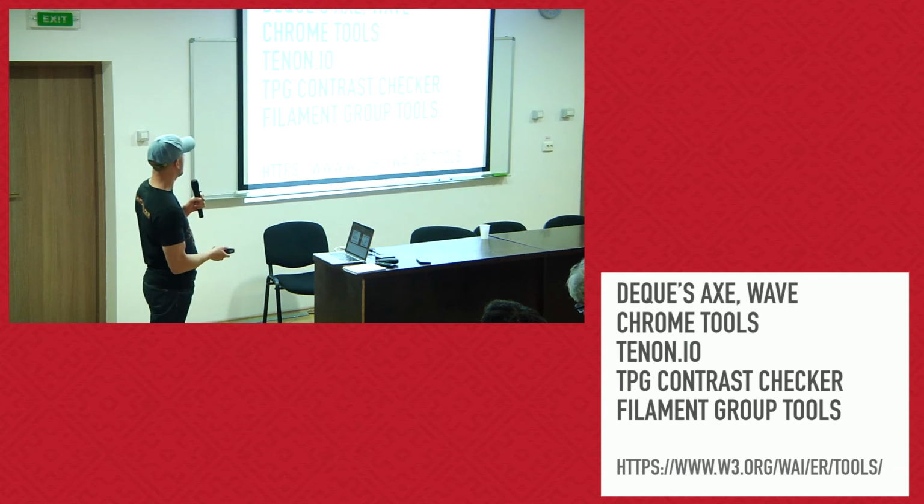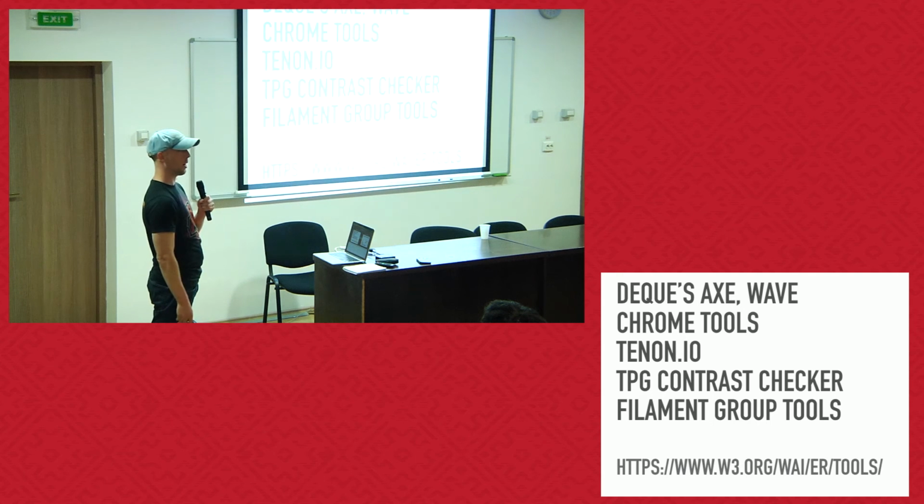They're really nice. There's Tenon.io, which is a paid service. It's the absolute best, but it's paid. Disclaimer: one of my clients. But you can try it out online. Just go to Tenon.io, put your favorite site in there. It gives you an analysis, tells you here's the problem, here's the violation of the WCAG spec, and here's how you fix it.